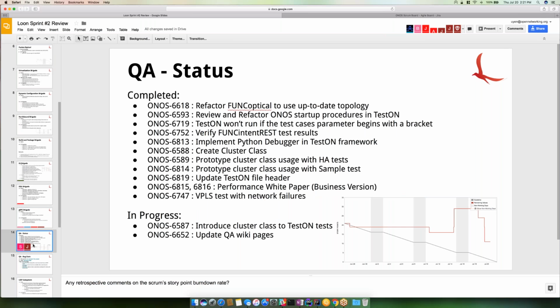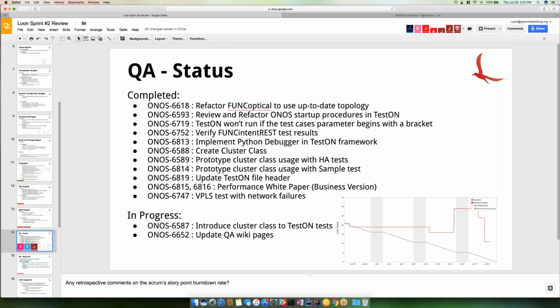QA? Suchitra or John? Yeah, so there are a lot of stories. Generally, I guess there are 3 or 4 things that we did. A lot of refactoring of our tests, so we use common startup procedures, things like that. Fixing a couple of minor issues with test-on itself.